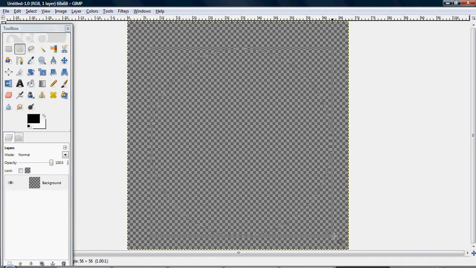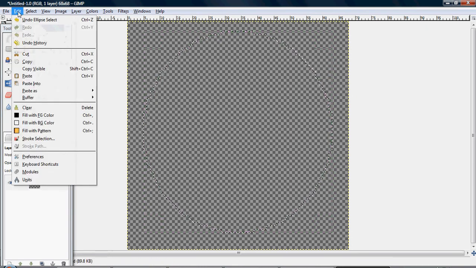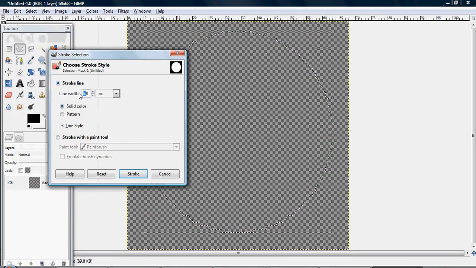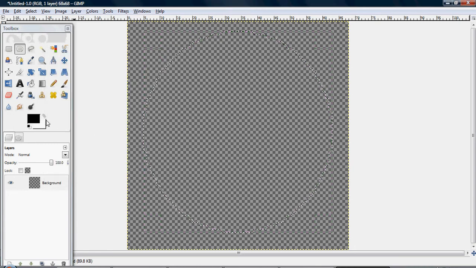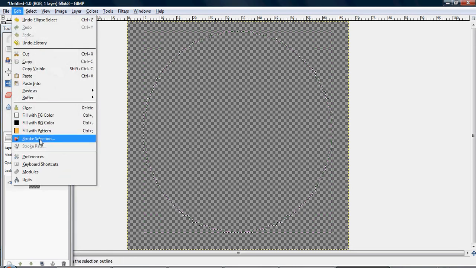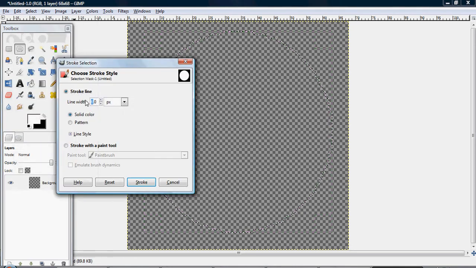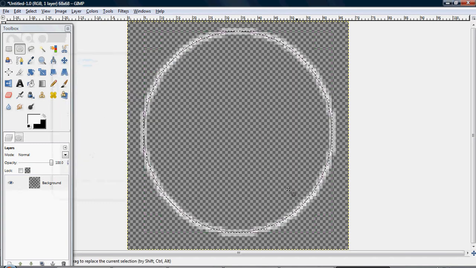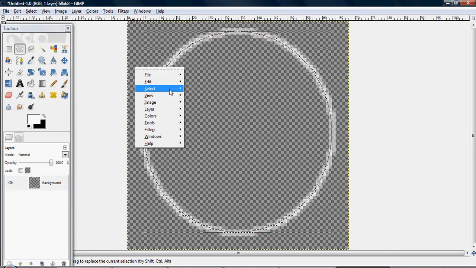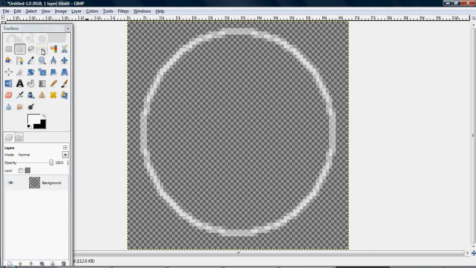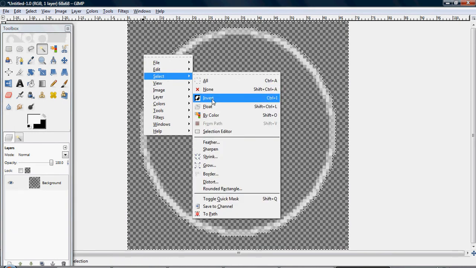Now we're gonna do the outline for the bubble. And there it goes. There's our outline. We hit Fill, Stroke Selection. We put 1. You choose what color you want to do it. I want to do a white one. There it goes. A white bubble, that is. Line with 1 solid color. Stroke it. And there's our outline. Now we right click and we hit None. We take our magic wand, hit the outside of the bubble, and we hit Invert.